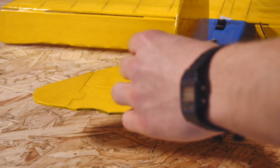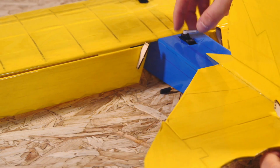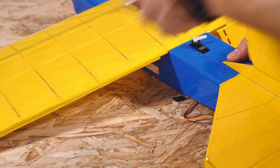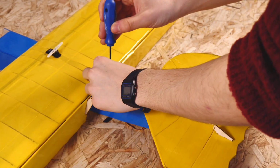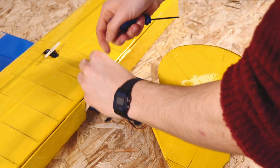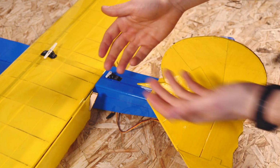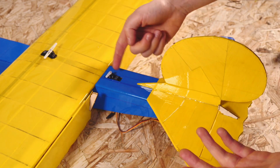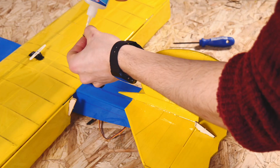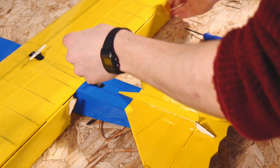Exactly the same. Now I've realised I've done something a bit wrong here, which is really easy to fix. I've got the wooden control horn on this side, but I have the control arm on the servo over here facing the wrong side. So all I'm going to do is unscrew the control arm from the servo, turn it around and put it on this side. Now this doesn't mean it's going to go the wrong way or anything. We can always reverse the direction of the servo on the transmitter if it is. So yeah, now we can permanently fix the control horns in place with a dab of glue here and there.